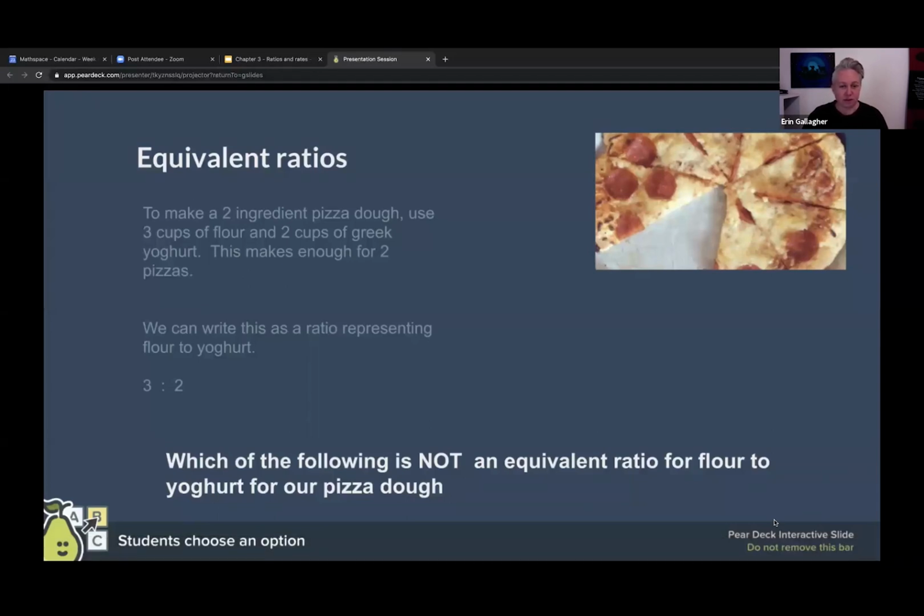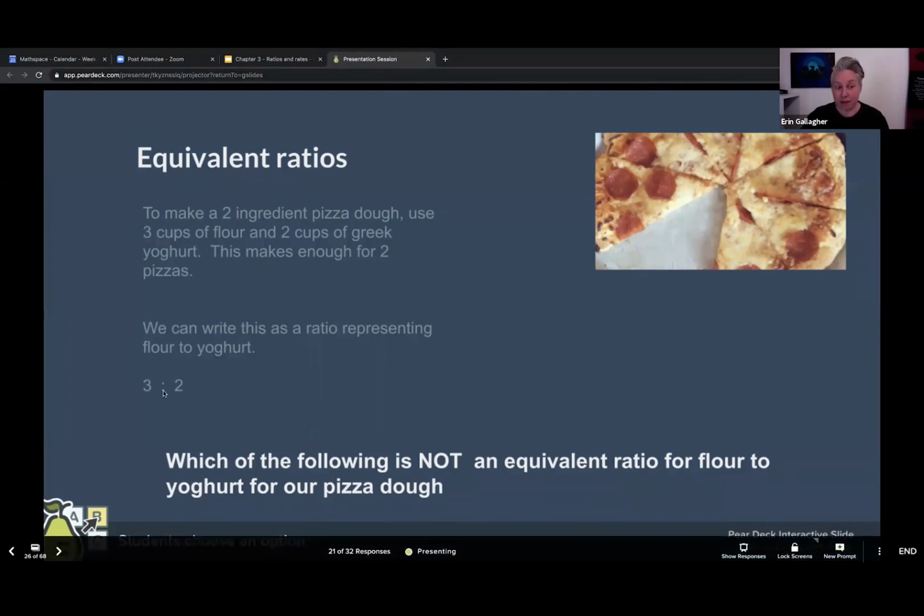So you want to make sure that we're adhering to our key points from this lesson, that the order matters, the context is important, and that we want to proportionally change up or down these values the same on both sides. I can't just double the flour and not double the yogurt. It'll be very dry. I certainly couldn't double the yogurt and not double the flour. It would be very wet. So you want to make sure you're proportionally changing both at the same time. Yeah, that's great. We've got about 2/3 of the responses in now. So let's put up the responses and we'll talk about them.